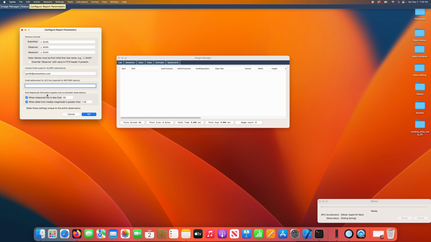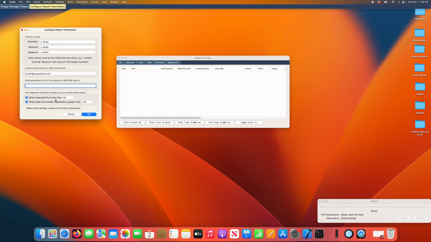Now, when would you want to do that? Well, if you happen to have a very faint target, in other words, it has a very low signal to noise ratio, then you might still be able to get a good astrometry on it. In other words, good positional information on it, but the photometry aspect of it, in other words, the brightness of the object, you might not have a very accurate measurement of its magnitude. So in that circumstance, it would be ideal to simply omit the magnitude information when you know you have a very faint target. Now usually the default setting here is already optimal, but you have the option of changing it if needed.